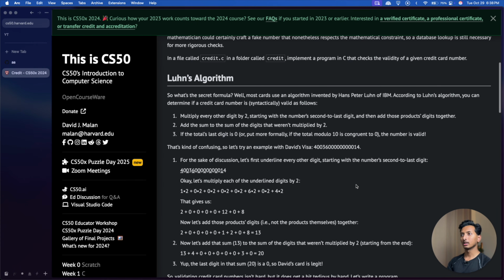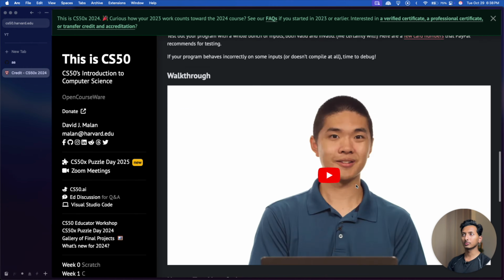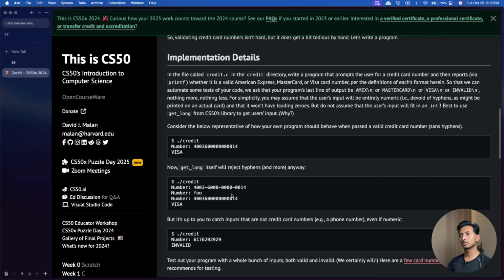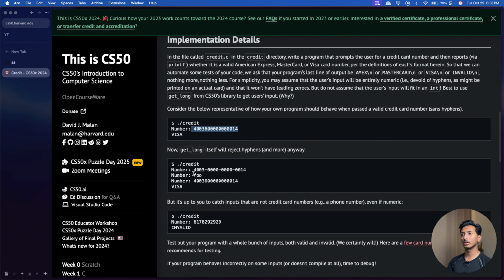We'll come down and if you read all of this, what you will figure out is we have to create a program called credit.c which takes a credit card number and first verifies, using an algorithm which is given, whether or not the number is valid.